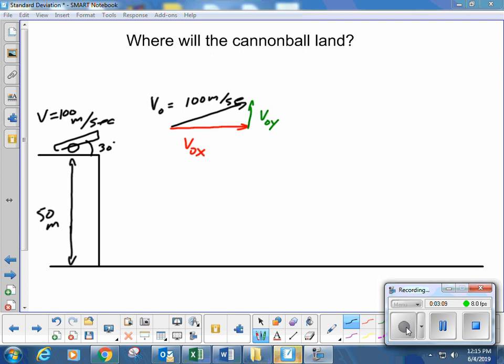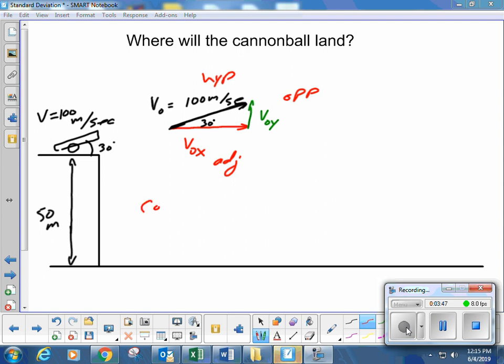So I have a triangle here. I also know that this is a 30-degree angle. Obviously the black part here represents the initial launch of the cannonball, and we'll just start with the red one. That will be the horizontal component of its velocity. When you look back at SOHCAHTOA, we have a right triangle here. I hope you can recognize that this is the opposite side, this is the hypotenuse, and this is the adjacent. So I want to be more concerned with the red x velocity and then later the green y velocity. So let's talk about the x first.